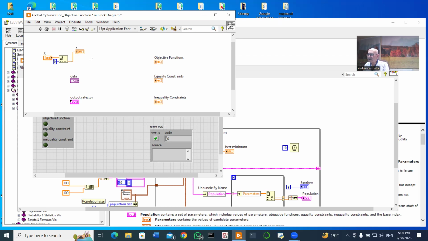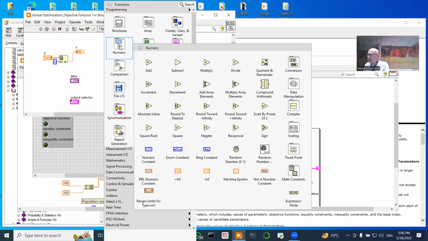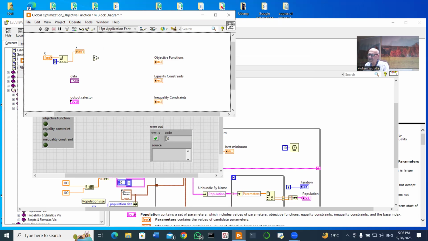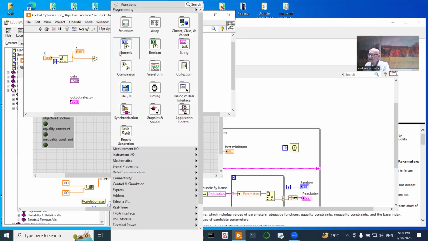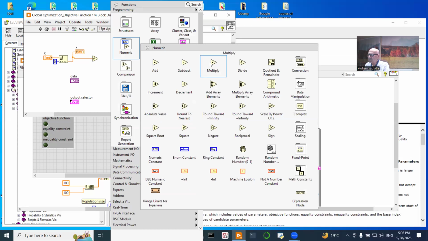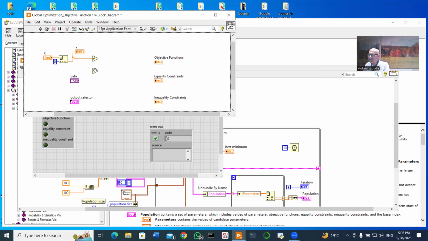Now to build on this value x, we need to use x squared. We go to numeric. This is the square of the x here, x squared minus 6x. So we have to multiply by 6.